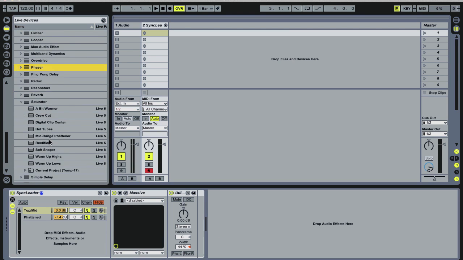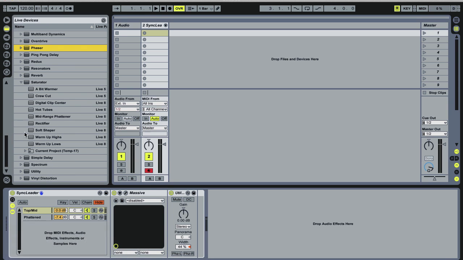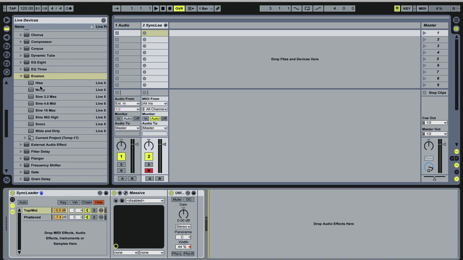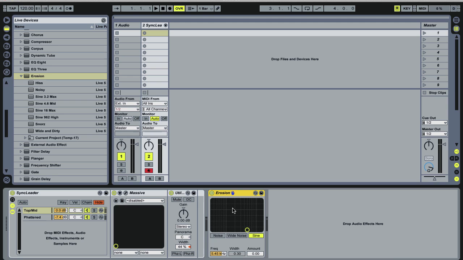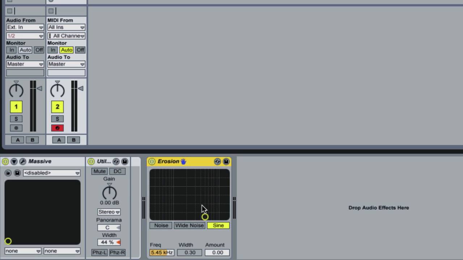And we're going to work on adding a couple really simple things to the output of the entire rack just to degrade the signal a little bit and give us a little bit more of a kind of rock and roll feel. So we're going to add an instance of erosion, which works quite well for degrading signals. And I'm just going to look for a sweet spot with it as well.